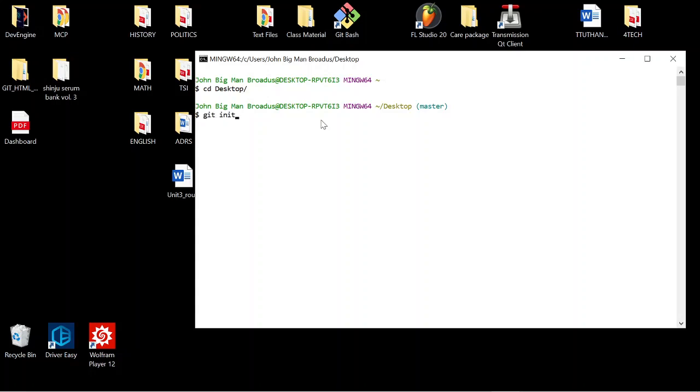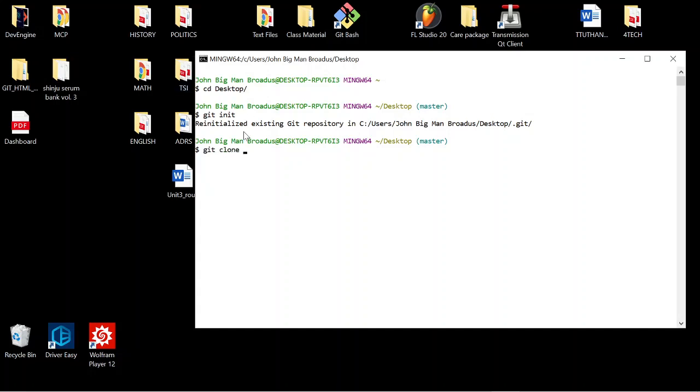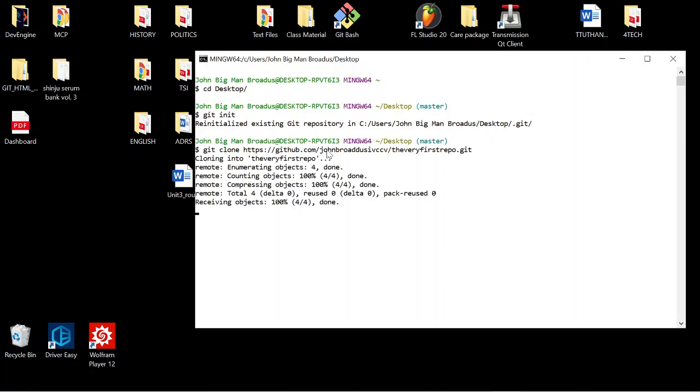So we go git init, and that's the way that I was taught. Okay? So we go git init, and then we go git clone, then we insert that link. Now, did you see it appear right there? Very similar to the last video where we created a folder and it showed up on the desktop. We just did this again, but now we're using the internet. So do you see how it kind of meshes together? Anyways, it's really interesting. Also, you won't have this master right here; I messed something up that I need to fix, which I will after this video. I'm not gonna worry about that right now though.